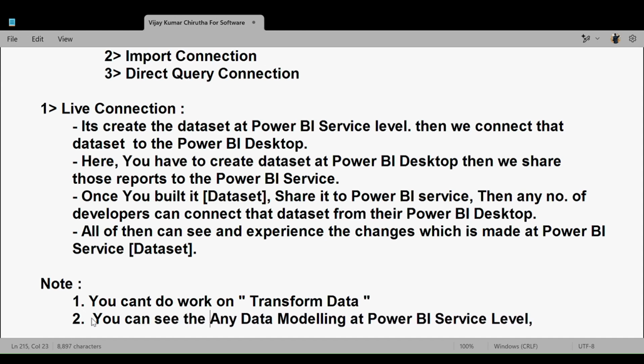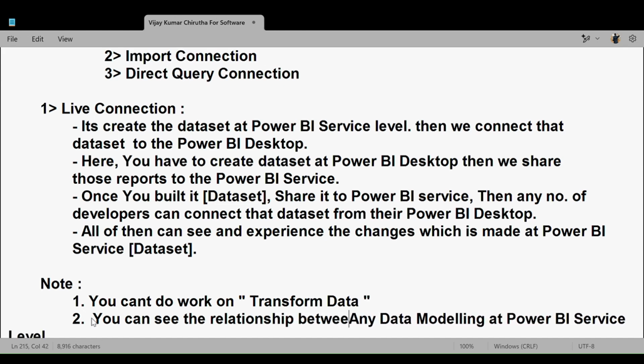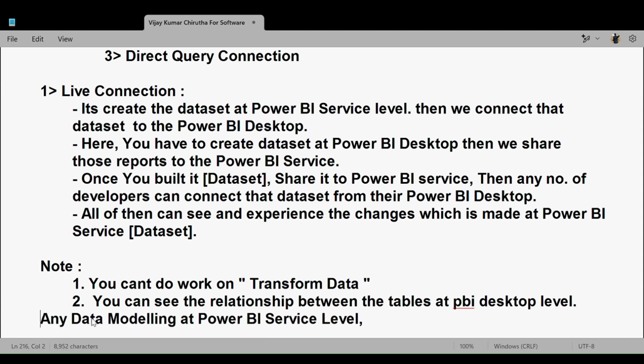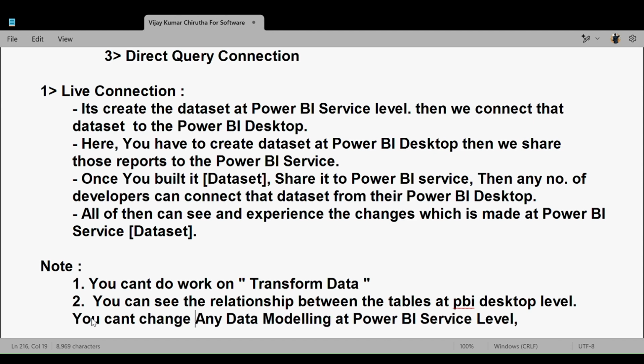We can see the relationship between the tables at the Power BI desktop level, but you can't change any data modeling at Power BI desktop level.